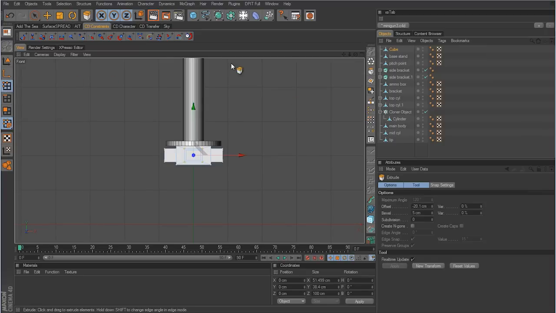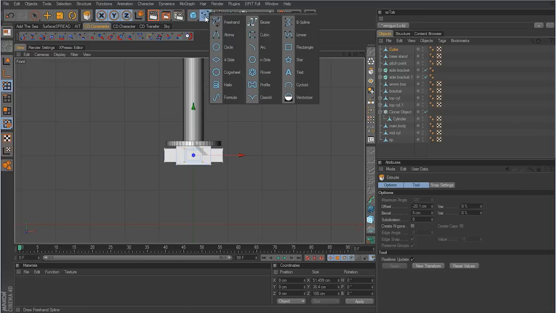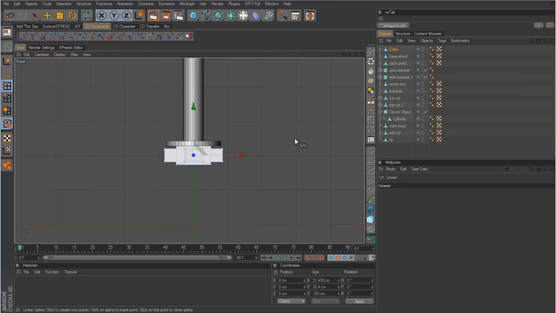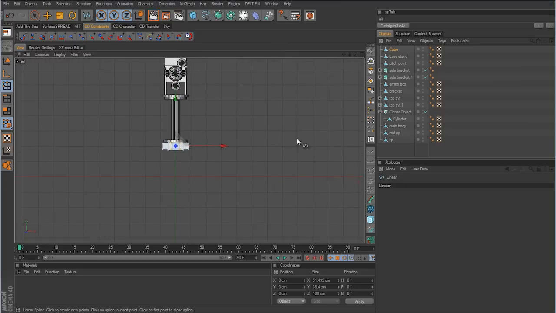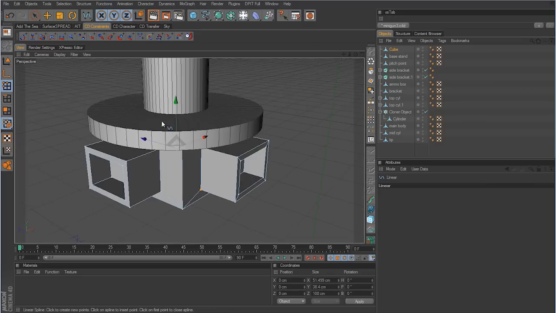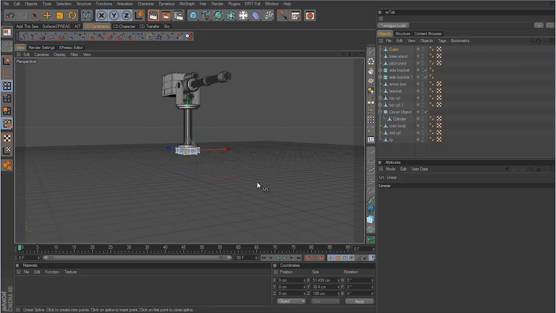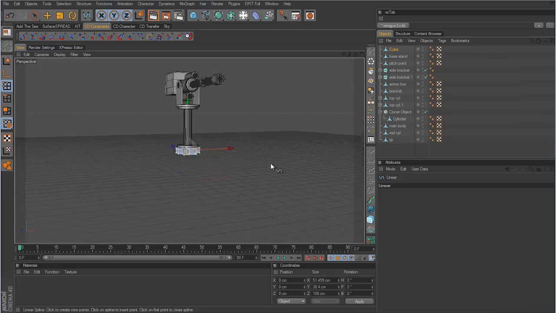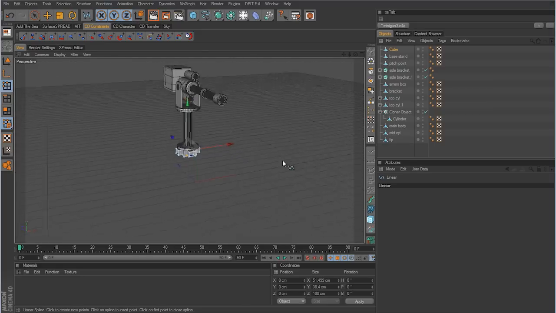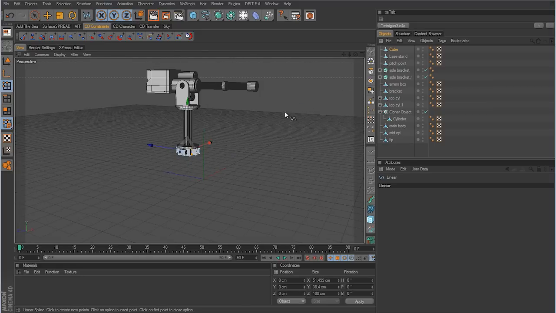and then we'll go to a front view, and I want to go into point mode, and grab a spline. For something like this, we'll just use a linear spline, and we want to determine exactly how tall or how long these legs are going to be. So if we say here is the grid, and that's going to act as the ground, then this gun is going to be sitting kind of low to the ground. And that's not really a bad idea. It's a low profile, so maybe we'll just go with that.